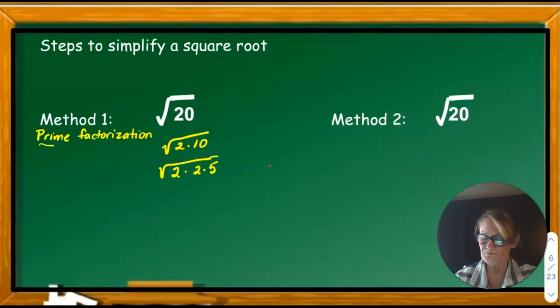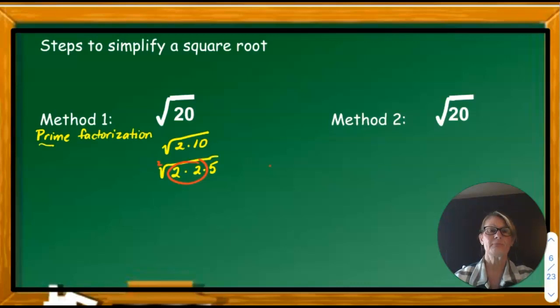Okay, so now all three of those numbers are prime. The easiest way that I have found that I think tends to make more sense to kids when I tell them this is, remember this number is an understood 2. And so what that's telling me is that I want to group my factors in groups of 2. Because remember, square root means what number times itself twice will give you what's under the radical. So in this case, 2 times 2 is 4. But what I tell the kids is to do, since it is a square, then I group this in groups of 2.